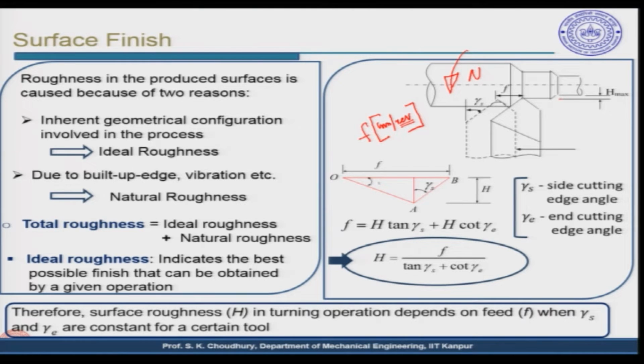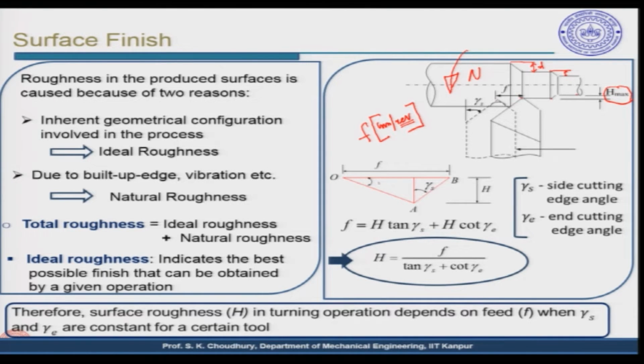Now, in here from this point to this point, this is the depth of cut, and this is the undulation that is being formed on the workpiece, and from here to here this will be known as the H maximum, let us say. So, H maximum is the surface roughness. In one word, within that depth of cut, there is some undulation, from this point to this point, and this is the surface roughness. So, this is the depth of cut and this is the H maximum.